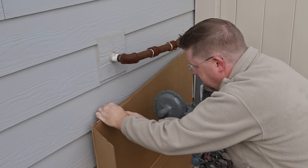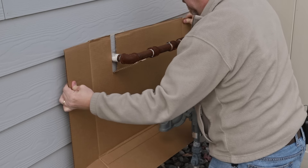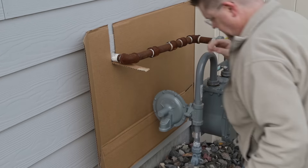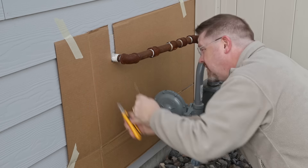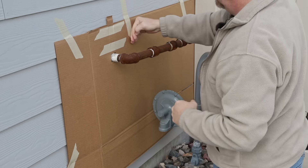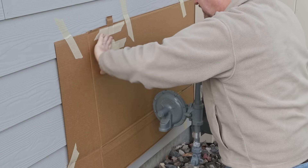The first thing I'm going to do is cut up a large cardboard box to use as masking to protect the siding of the house. I've cut a slit to go around the pipe and I'm going to cut off that piece and put it back into the slit up above to fill in that gap. In retrospect I really should have used a larger piece or cut the slit deeper, because I wound up having a little bit of overspray that went above the cardboard and onto the siding, which I had to take care of later in the video.